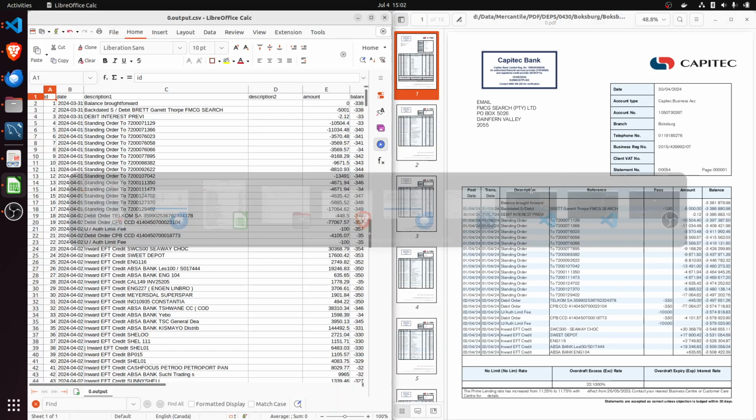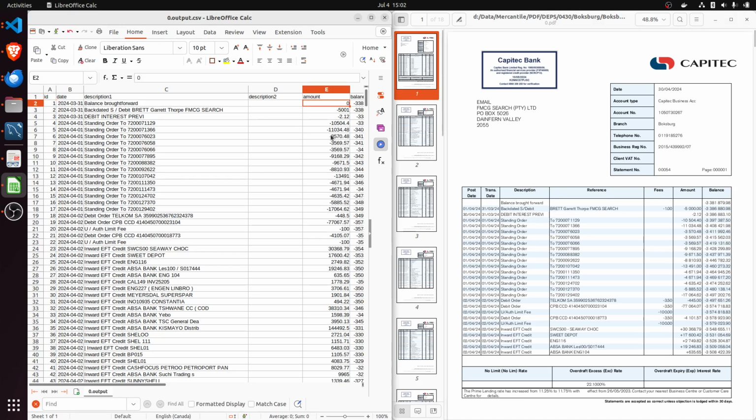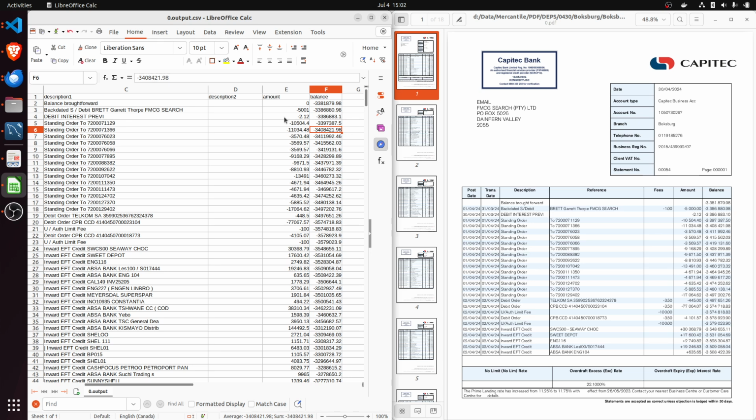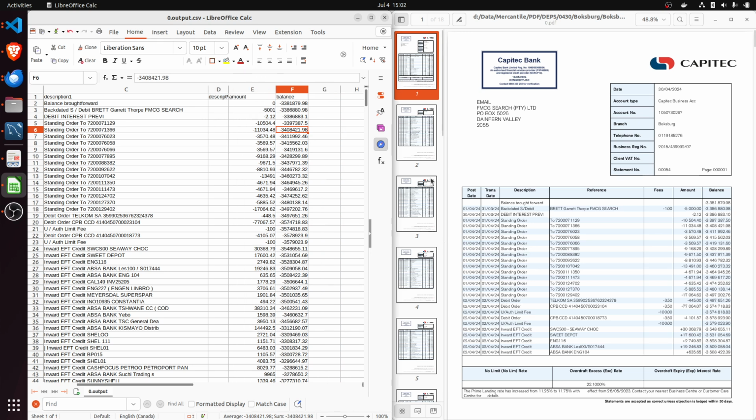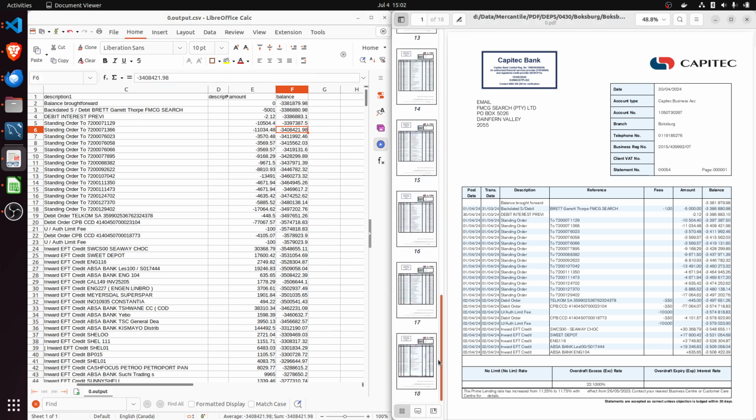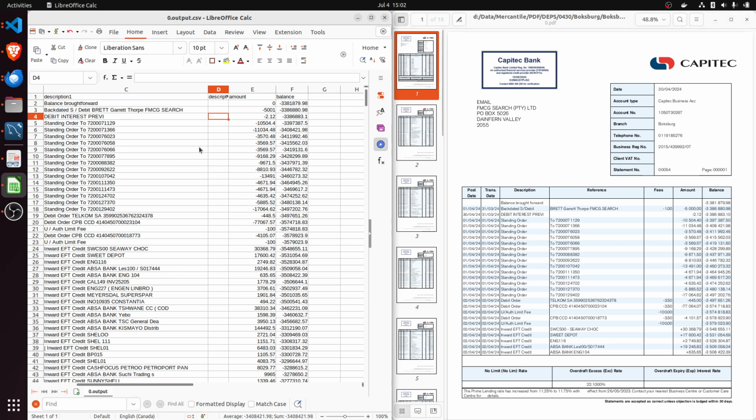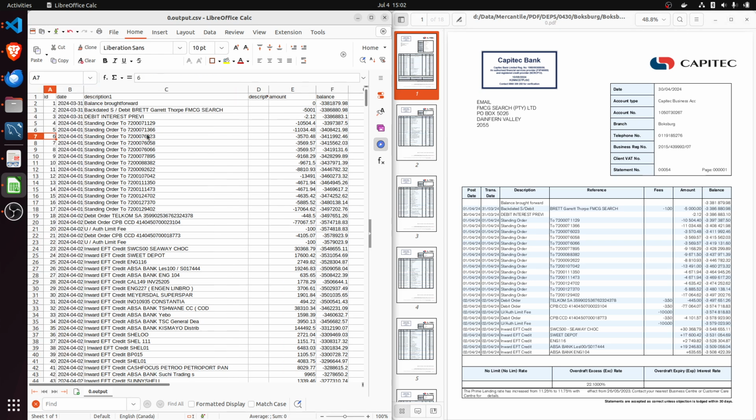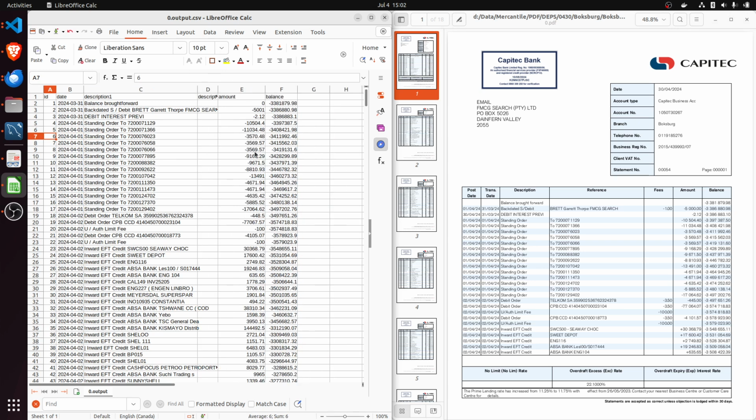Okay, and what is that technique? We've got to look through all the amounts and the balances to find which lines do not get extracted correctly using OCR. And there's a shortcut to working out how to do it. You don't have to go line by line. This is a statement with a lot of pages to it. Let's see, there are 18 pages. So that would be quite hard to do if we were doing this line by line. I'm just going to create a bit more space here.